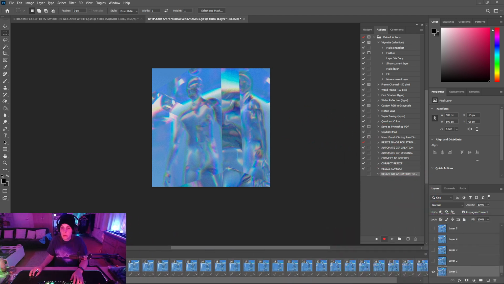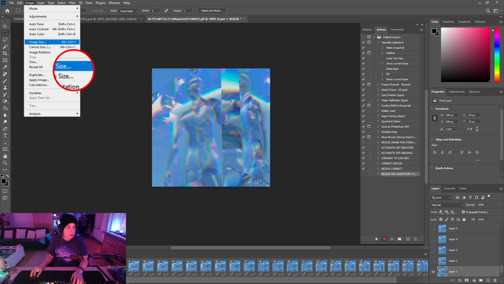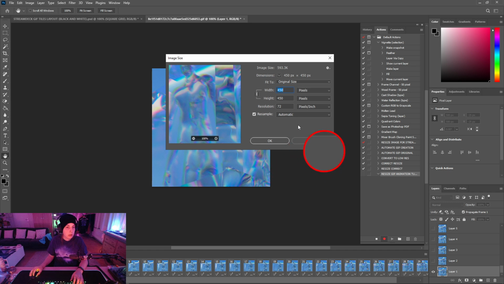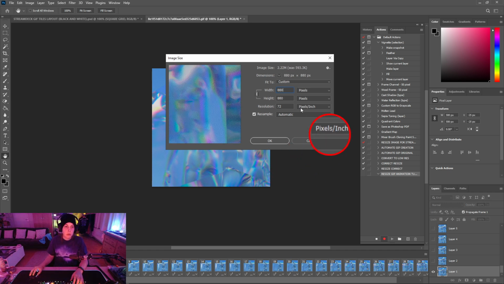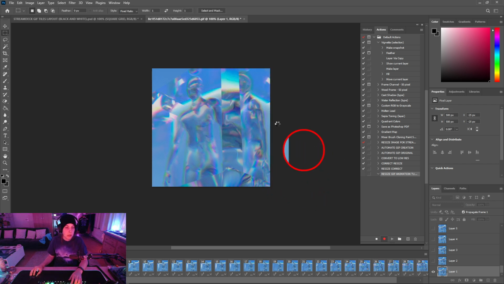So now it's recording. I again have to move my camera a bit so you can see the actual record button. Let's start with resizing the image to 880. Don't worry about the height because it's a square image. We'll just resize that.